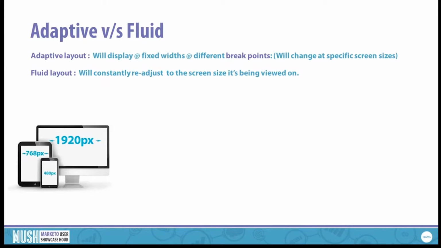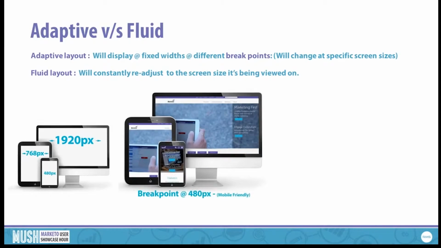Now, while building my template, I can put in a breakpoint to say, okay, when you reach a screen size of 480 pixels, switch to this layout. And this is what you call adaptive layout. So in this example, a breakpoint has been placed at 480 pixels. The tablet and the desktop will display the same version of the website, but as soon as I reach 480 pixels, it will switch to my mobile view.